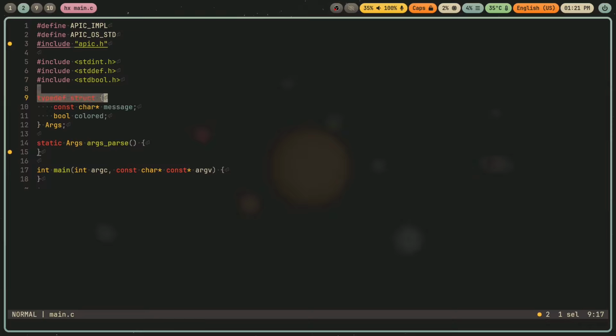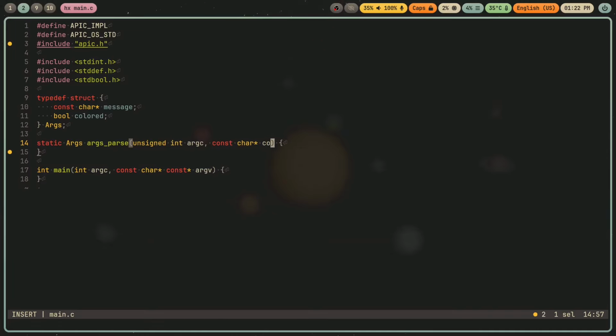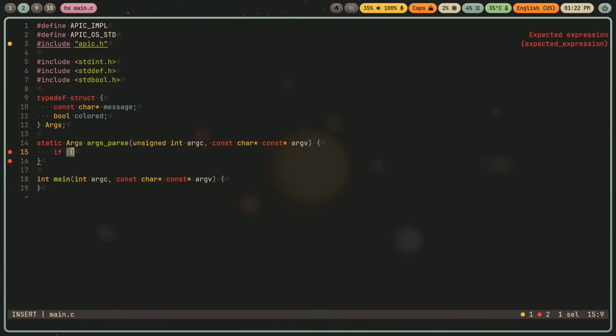Okay, so here's our args struct, and what I'm going to do is I'm going to have the user pass in argc and argv, and I'm just going to have a little line of code up here that says if argc is equal to 0, I'm going to exit failure.